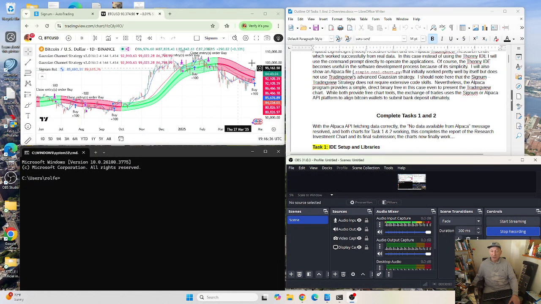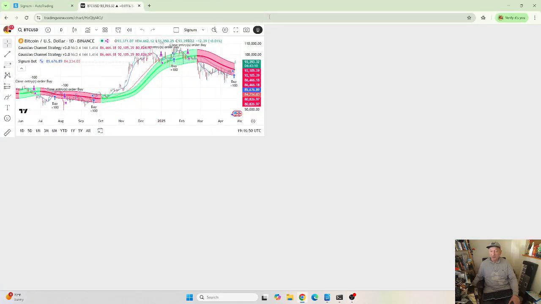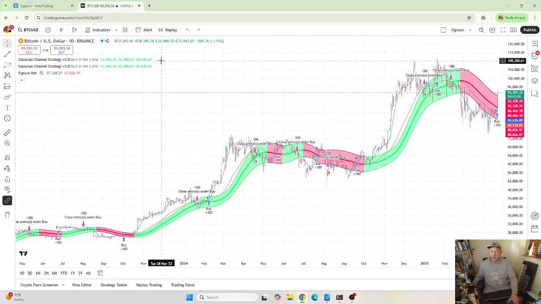So let me go ahead and show you the Signum auto trading and the Daily Income Maker TradingView chart that I made with it. As you can see here, I'll go ahead and expand it. The TradingView chart is quite elaborate. It has range trading with several parameters that you can calculate buy and sell signals. It allows you to operate with more insight into how the market is trending.